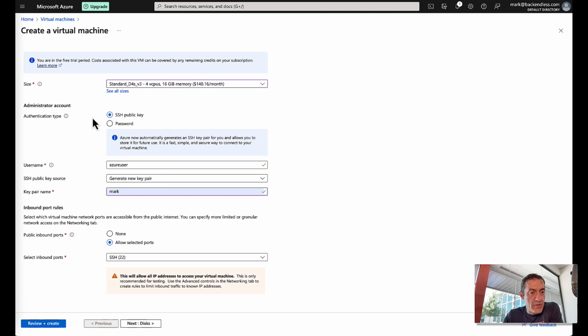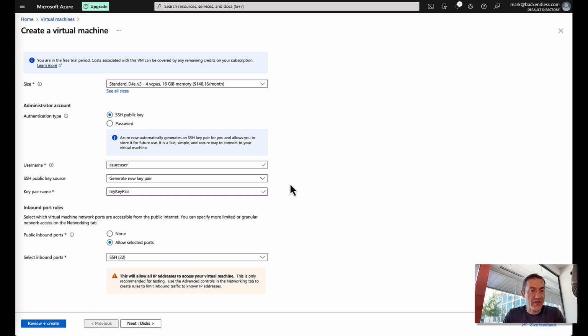Then you would need to create your SSH public key, and the key pair, assign it a name. So I can say this is my key pair. And this will be needed only if you would ever have to log in to that instance through SSH. The process of installing Backendless Pro does not require you to do this.